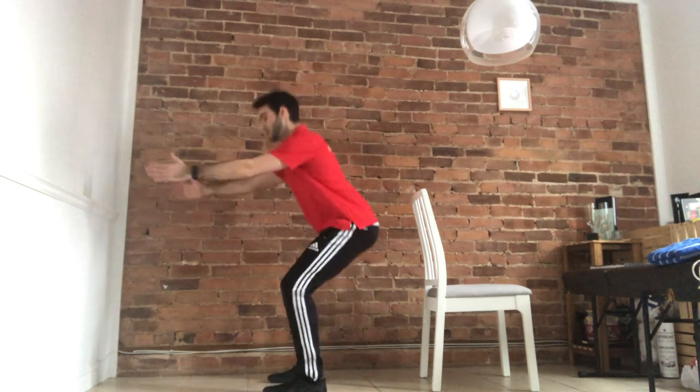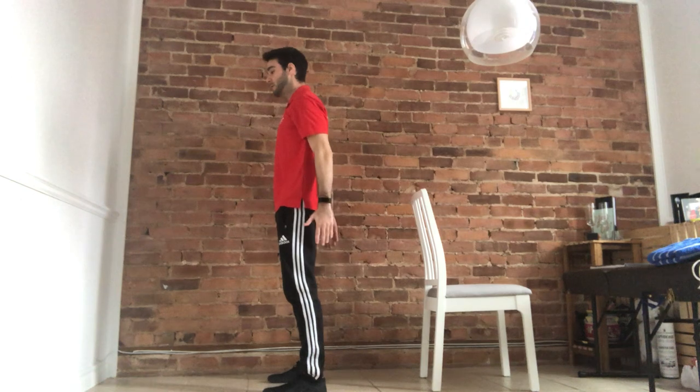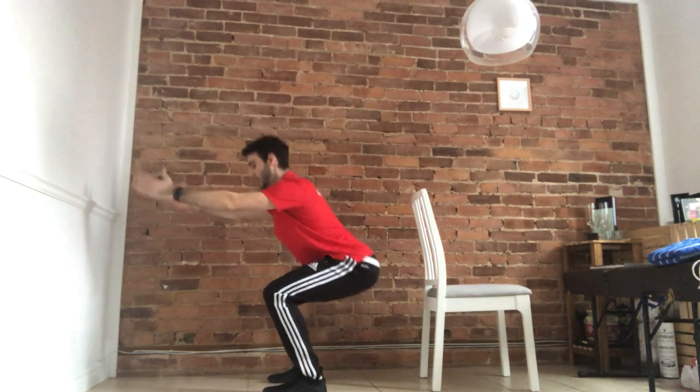Qu'est-ce qu'on regarde ou c'est quoi un modèle d'une bonne squat? C'est les pieds, les genoux, les hanches tous alignés au niveau des hanches et des épaules. Et on s'assoit en arrière et on monte fort avec les genoux. What is a good squat? Hips, knees, feet, all together, same as our shoulders. We're going to sit backwards and come straight up. De côté, ça regarde comme quoi? Down, up. This is what it looks like from the side.